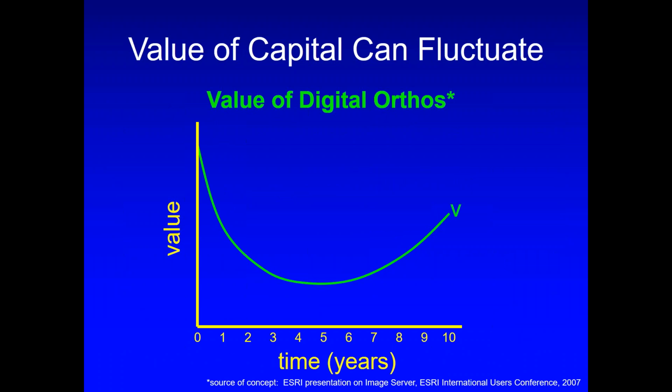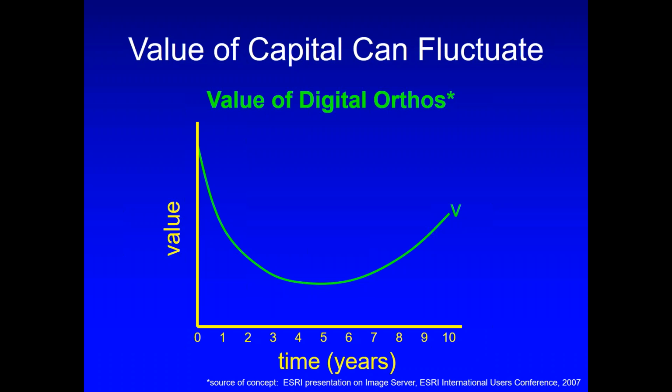Back in 2007, I went to the Esri user conference out in San Diego, and I learned this concept right here. I found this particularly interesting. This demonstrates how the value of capital can fluctuate over time. I'll attach a caveat to this. I'm not suggesting that GIS capital be accounted for literally and be depreciated and appreciated like this graph shows. I'll leave all of the accounting rules up to the accountants. However, as a concept, this is very interesting.